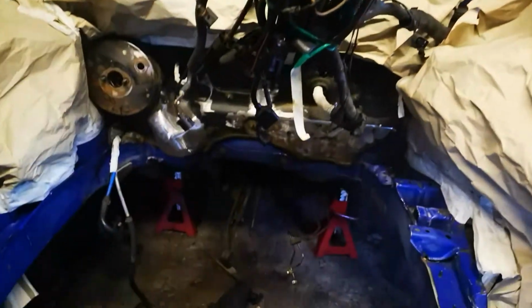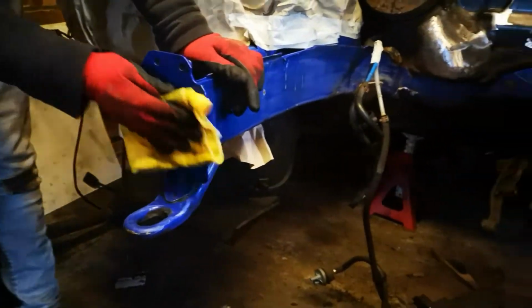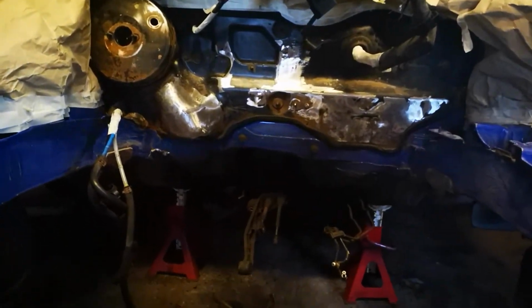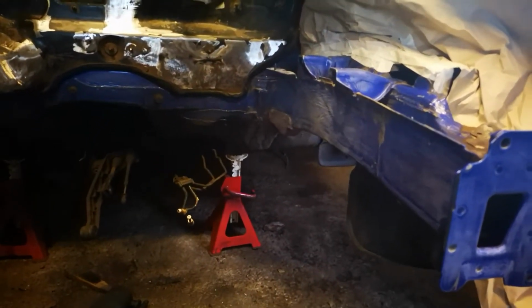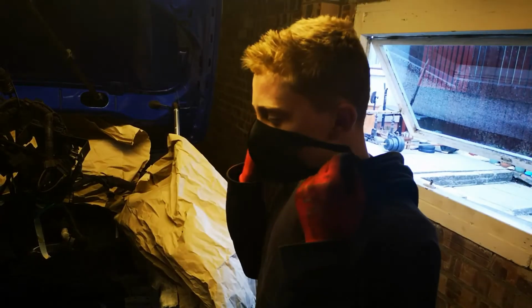So we've saved you the pain of watching the masking up, because that's probably the most boring bit in the world. But Charlie's just getting it the final wipe down now. And then anything that's got bare metal is going to get a coat of etch primer. And then we've decided to paint the whole of this black. I know it's blue, but we've decided on black.